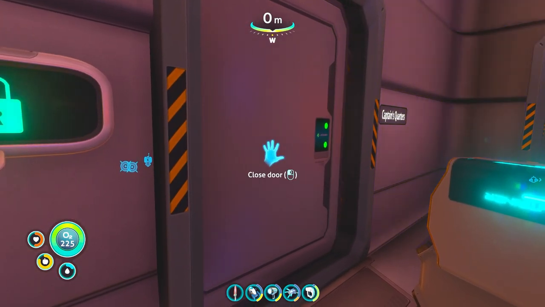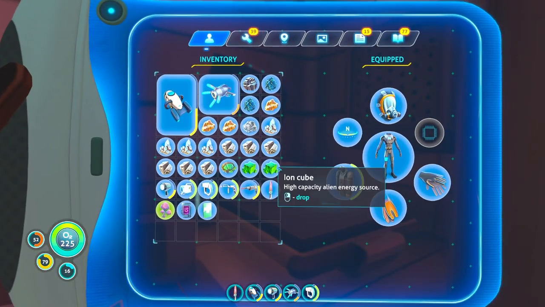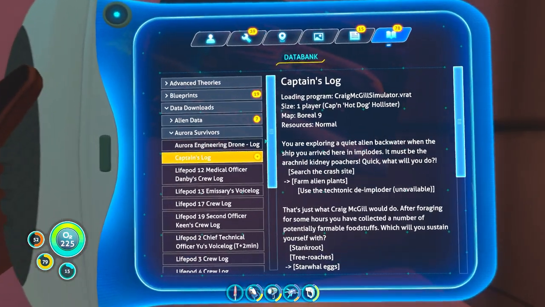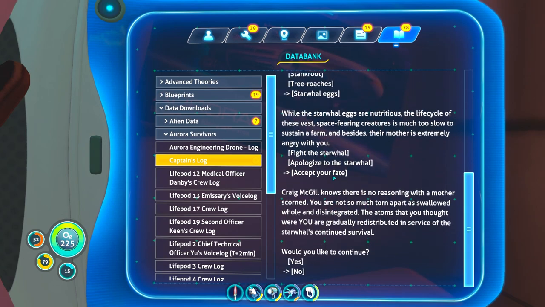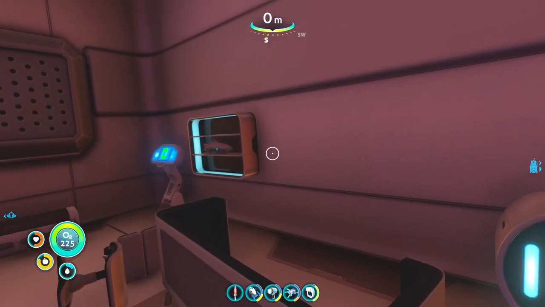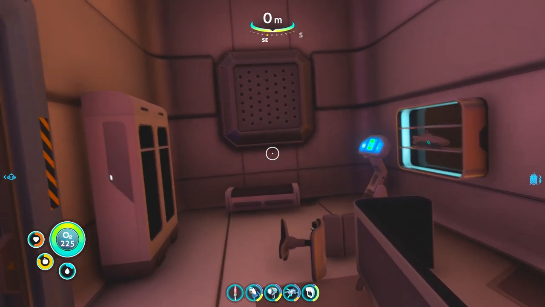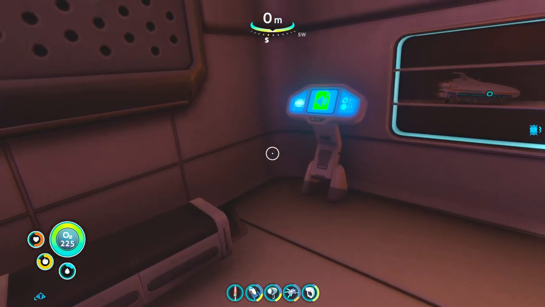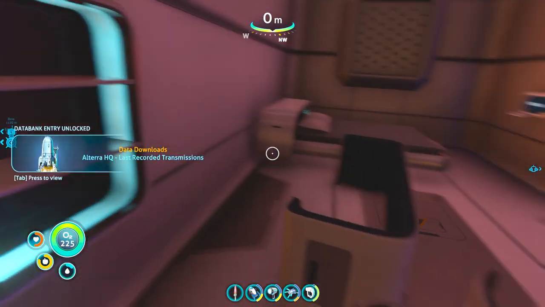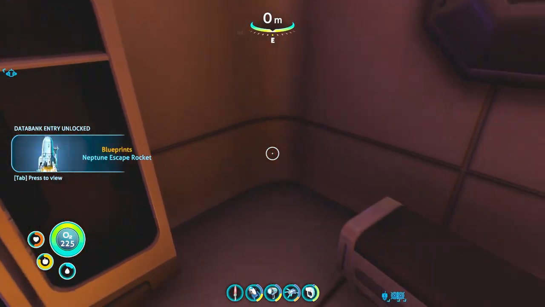2679. That's right. Ooh, some cool stuff in here. Captain's log. That's reading. Alright, we'll read when we get back to base. Okay, let me just... little something. Lion. Aurora miniature. Cute! Integrating new PDA data.